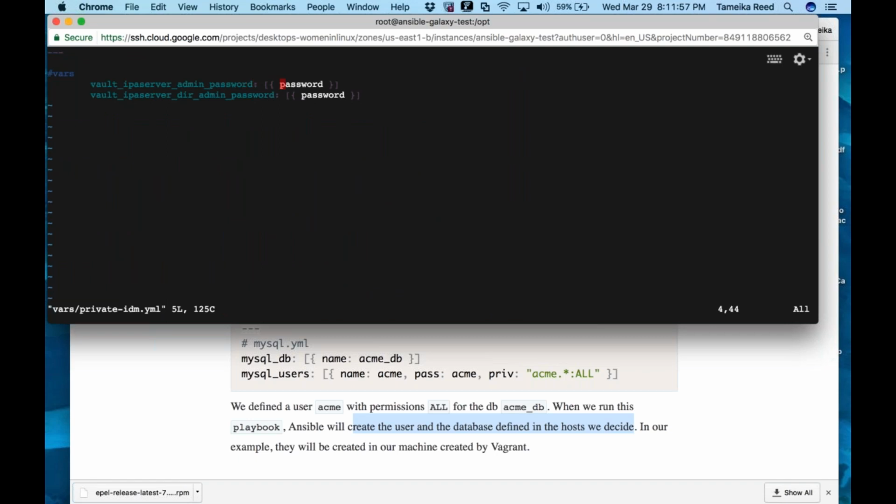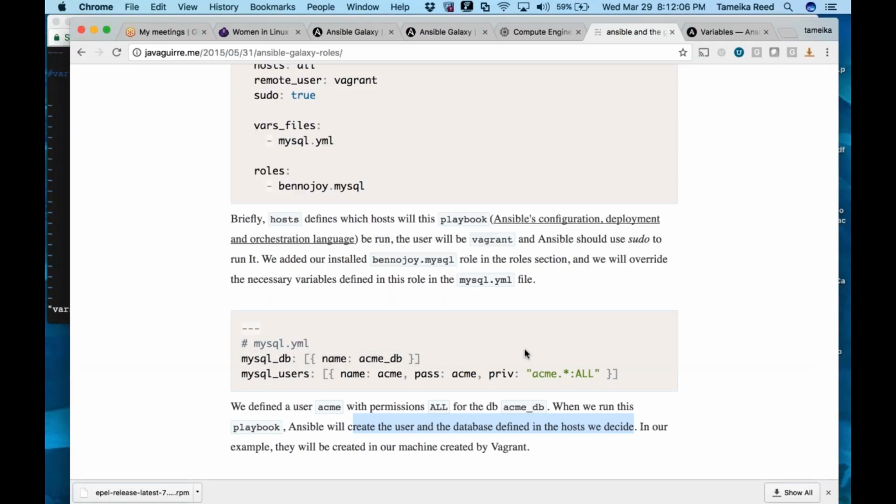Admin password. We did... Oh, I wonder if I have to specify the... Let me look at this thing. I wonder if I have to specify the actual name that is associated with MySQL. Like you have to give the database a name, and you have to give it a password because it asks for the variable password.